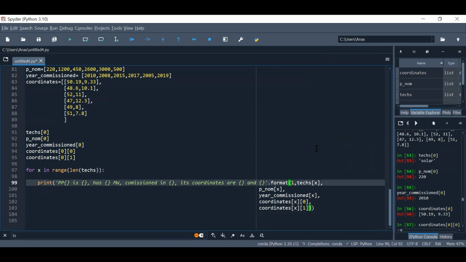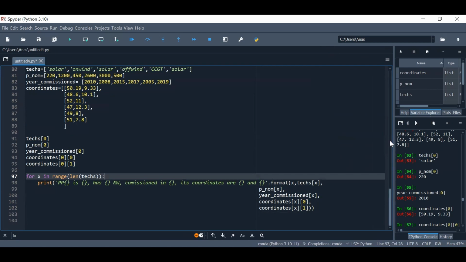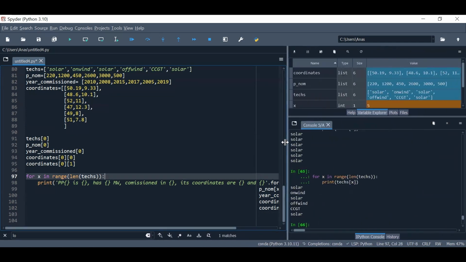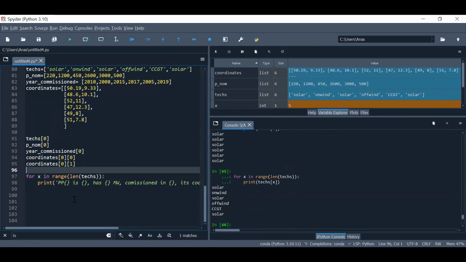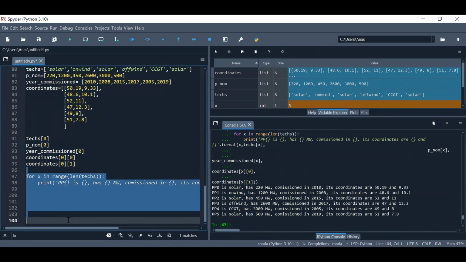So this one here, again, we put X. Now let's run it. So now it accessed each time. And then it said, okay, it was solar, it has this much megawatts. It was commissioned in 2010, and the coordinates are so on.